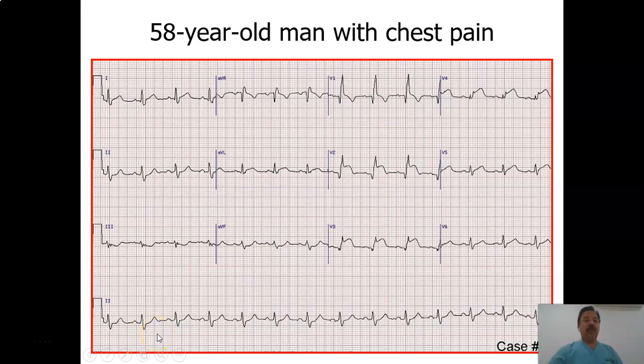If you look here, it seems regular, so you can apply any method. The rate looks like 300, 150, 100, 75, so the rate looks normal. The next step is the rhythm. Look at the P wave followed by the QRS complex and T wave throughout. The shape of the P waves is the same, so it looks like the rhythm is coming from the sinus node. So, sinus rhythm. Axis: look at lead I and aVF. The axis looks fine, normal axis.